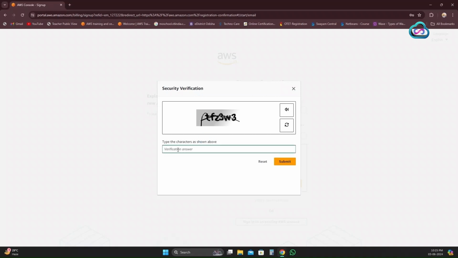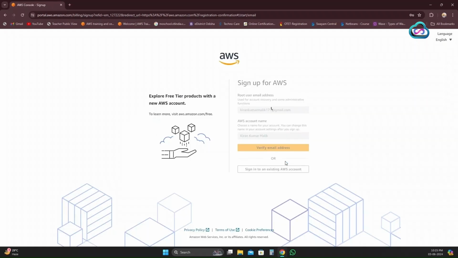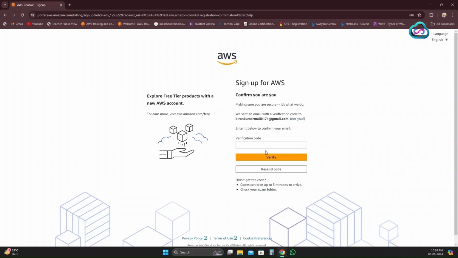Retype the captcha. Then click on submit. And check your inbox in your mail.